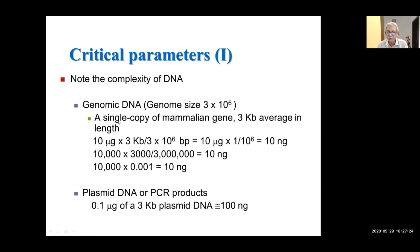Now, for example, you know the genome size of human beings. This is the genome size of a bacteria, 3 into 10 to the power 6. It's 3 million nucleotides big. What about the human genome? It's 3 into 10 to the power 9 nucleotides, which is much, much bigger. With a bigger genome, finding a single gene is very difficult because you have a lot of background DNA which will not hybridize to your probe. A gene is a very small part of that.